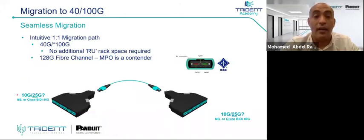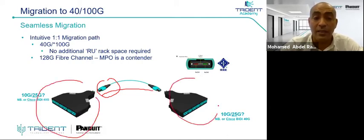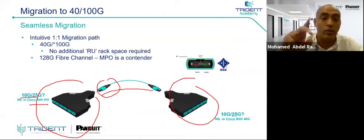Imagine you have a network. The MPO is very important for high density applications. With only one cable, you can use one MPO cable with 12 connectors, and you have a cassette on both sides. So you now have 6 LC duplex connections on your side. You are using 10 gig or 25 gig using the duplex, or you are going to use PiDi. PiDi means that you need only 2 cores.